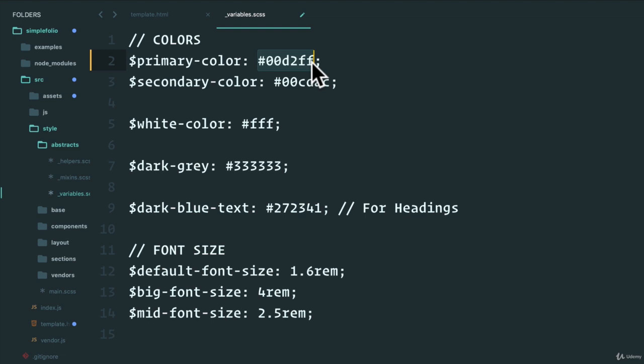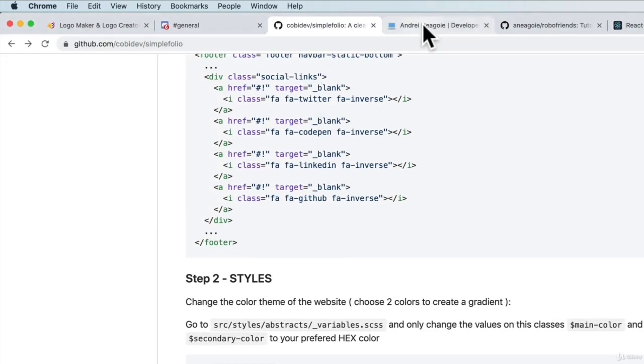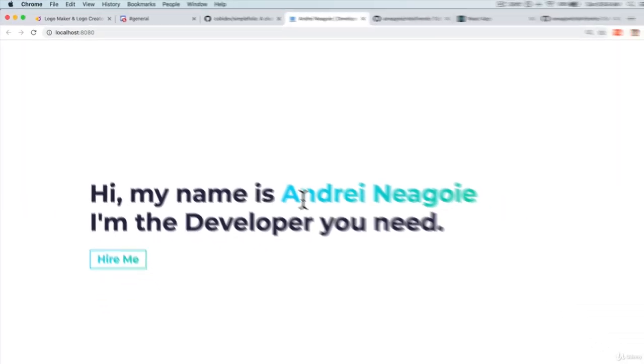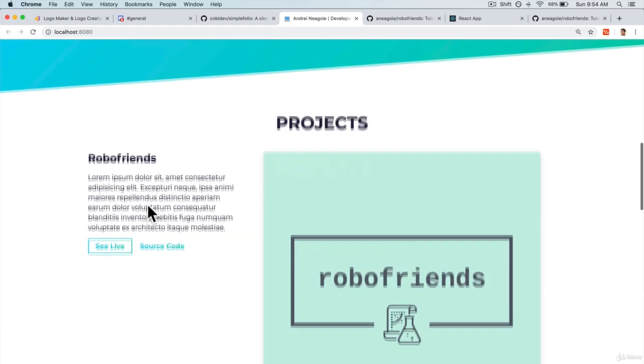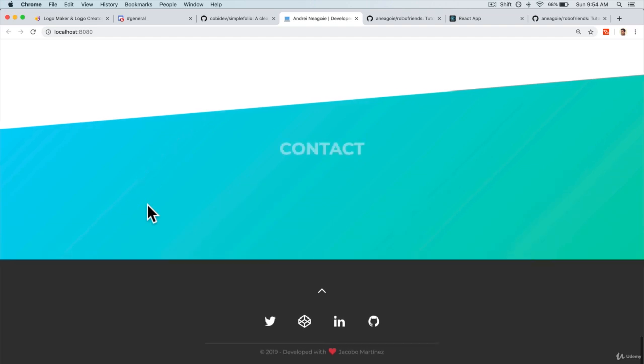Again, something that we don't need to worry about. All you need to know is that you can change the colors over here. If I now save and go back to my portfolio, hey, look at that. The colors are all different. I get that blue color, still get that nice gradient, and I've made this portfolio even more personal to me.